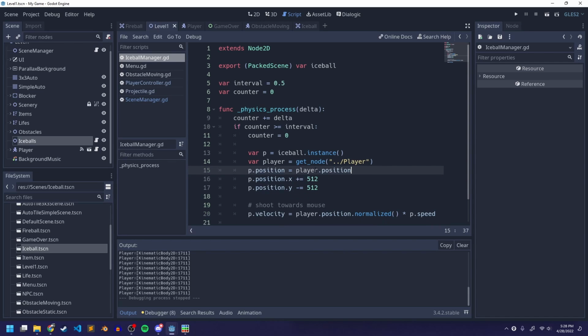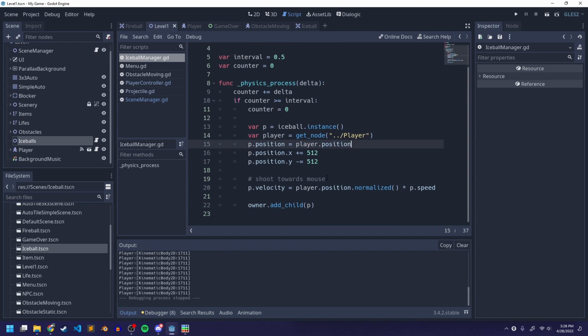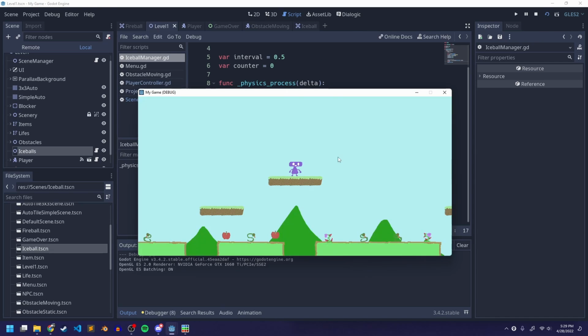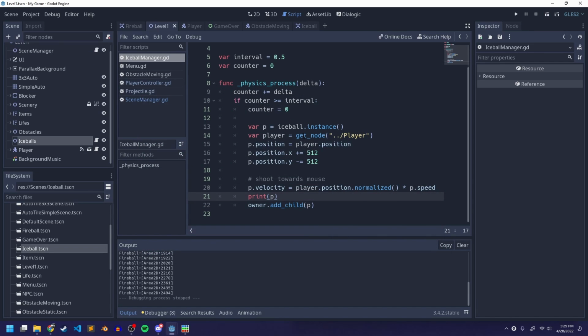Well, I've got the player now, so that's good. But I'm not seeing the ice balls. So let's print out the ice ball, if that works. Okay, so it is adding the fireballs. You can see that in the output, but we're not seeing them on the screen. Let's change the position and see if we can just see them appear first.